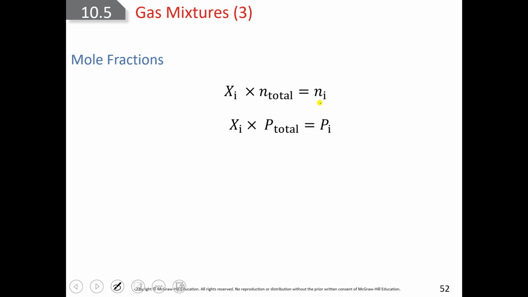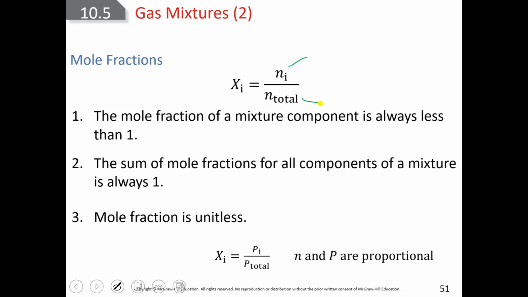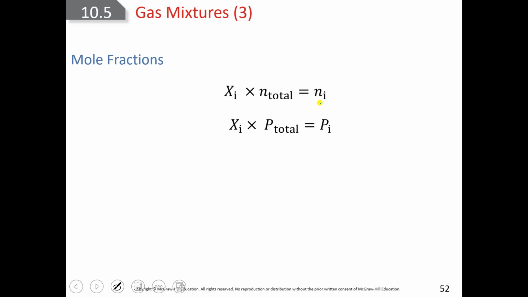Okay, so there's a couple of different ways we can find mole fraction. This one right here is the most common, but sometimes you're given different pieces of information. If we had found the mole fraction based on the example we just did, where we found the individual pressure and then the total pressure, we could have found the mole fraction by using, for example, the individual pressure of the N2, which was the higher one, and the total pressure, which we found, to solve for the mole fraction.